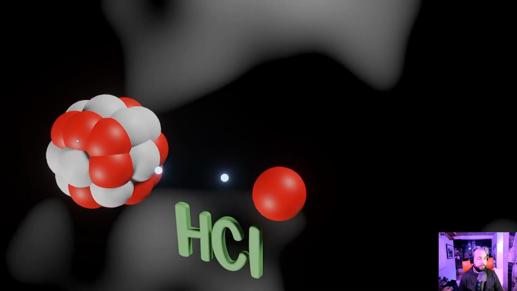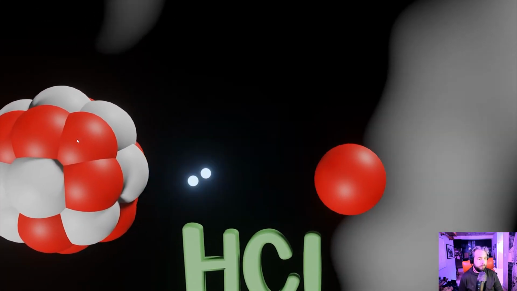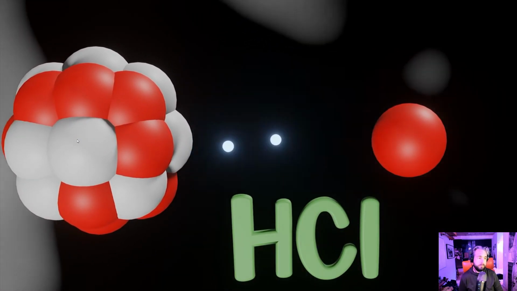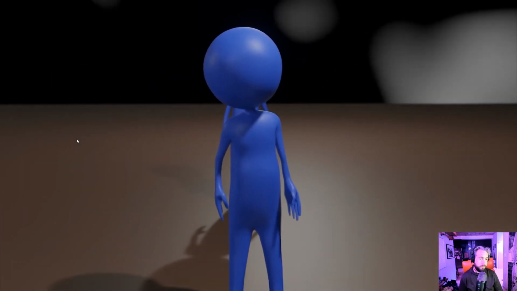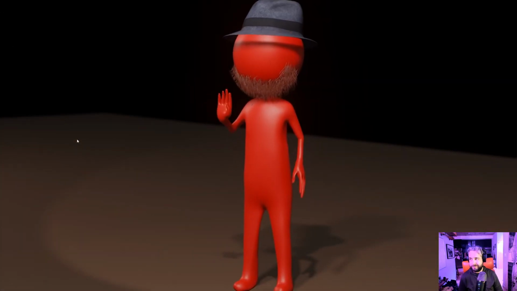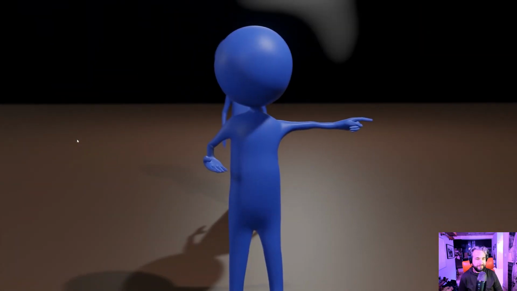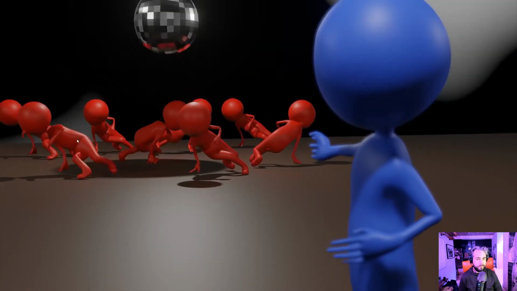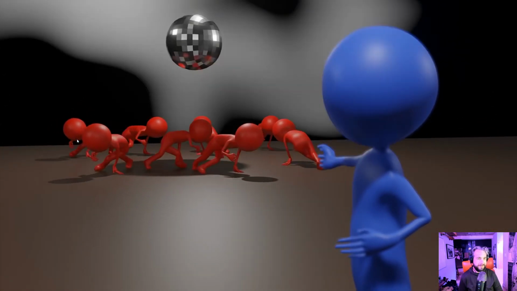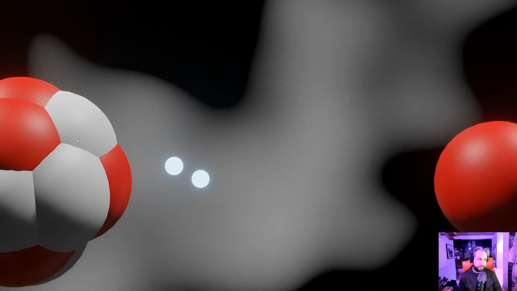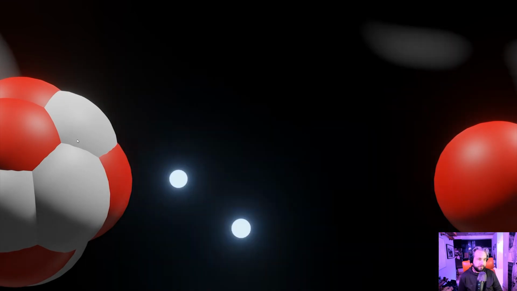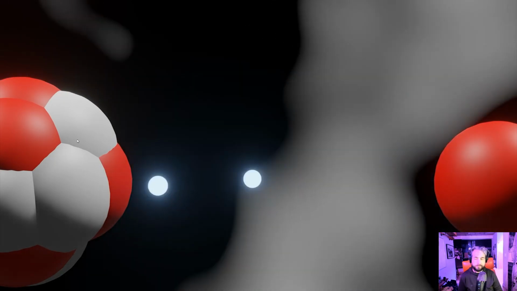So if we imagine the point of view of these electrons bound to the hydrogen, they may be thinking something along the lines of, why am I hanging out with this loser? Just give me any excuse to ditch this guy so I can go hang out with all those Chad protons over there. But these electrons have a responsibility to hang out with Harold Hydrogen, and they can't ditch him for no reason. So this bond isn't very strong.